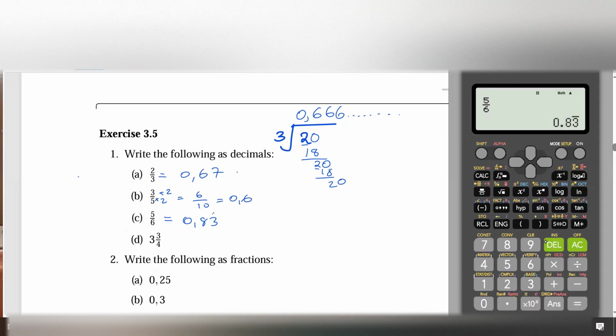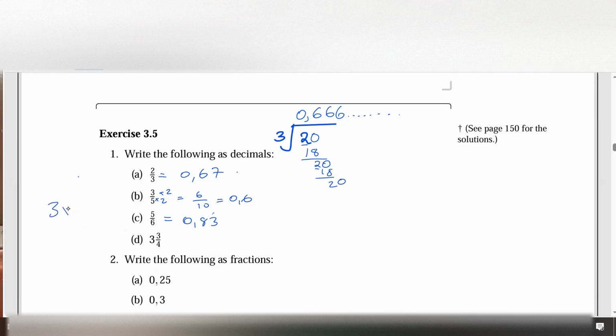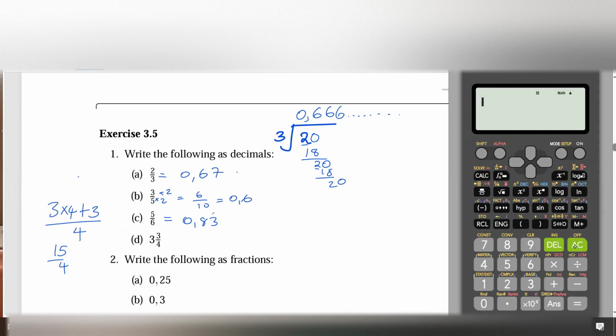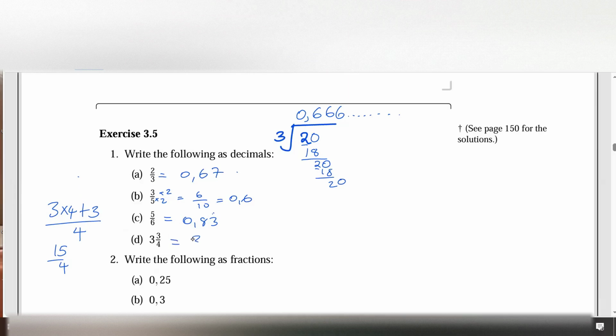And then 3/4. Let me just use a calculator straight away, but alternatively, we can change this into an improper fraction. So it will be 3 times 4 plus 3/4. So that's a 12 plus 4, which gives us 15/4. So let's punch here and we see 15/4 equals, we're getting 3,75. Okay, so it would be the same thing if somebody was to use the long division. You're still going to arrive at the same answers.